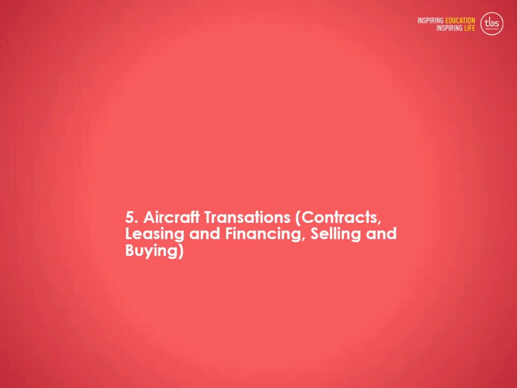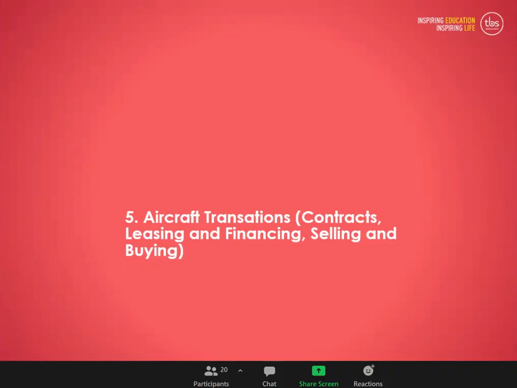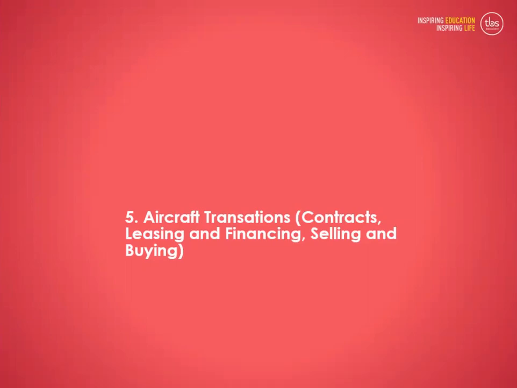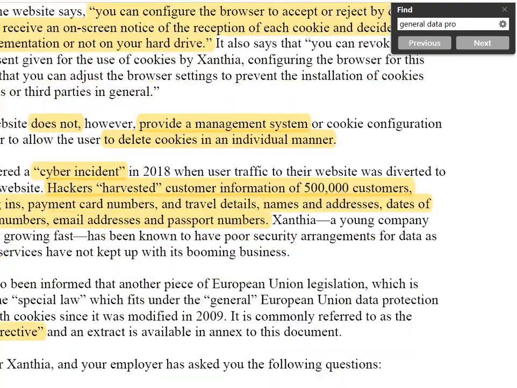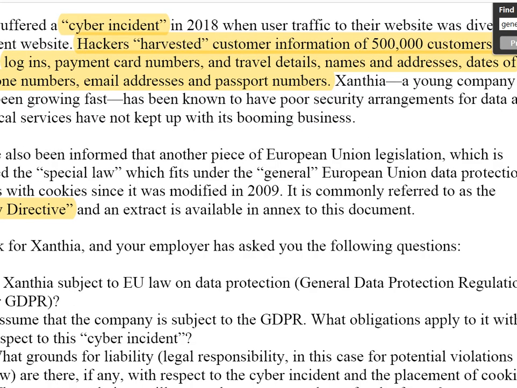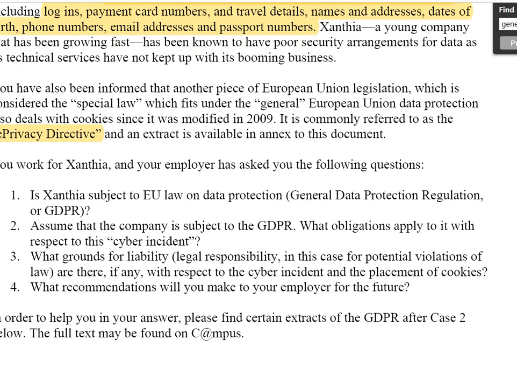Thank you very much. Let's have a group in this room do question 3, please. Gerardo. Yeah. When it comes to question number 3 regarding the liability, with respect to the surveillance and placement of cookies, we have to say that the responsibility is for the controller. We based our answer on Article 24, which says the controller shall implement appropriate technical and organizational measures to ensure and to be able to demonstrate that processing is performed in accordance with this regulation. These measures will be reviewed and updated if necessary. It also includes the implementation of appropriate data protection policies, plus adherence to approved codes of conduct or approved certification mechanisms.